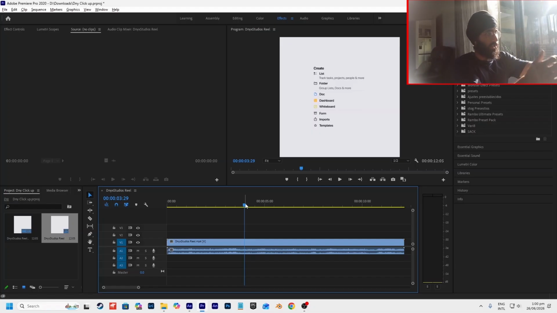So we'll create the create text, and we'll create the list text, and we'll create the track, tasks, projects, people, and more, and then we'll just duplicate these down and adjust the keyframes. So like one goes here, one goes here, one goes here, one goes here, just like that, and it'll be much easier than doing each one individually.